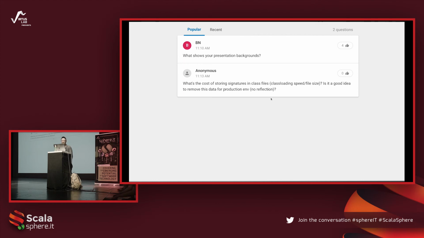Okay, thank you. So the second question is, what's the cost of storing signatures in class files in terms of class loading speed or file size? Is it a good idea to remove this data for production environments? The pickles? I'm not really sure in terms of the size, but you kind of need that for all sorts of things, I think.